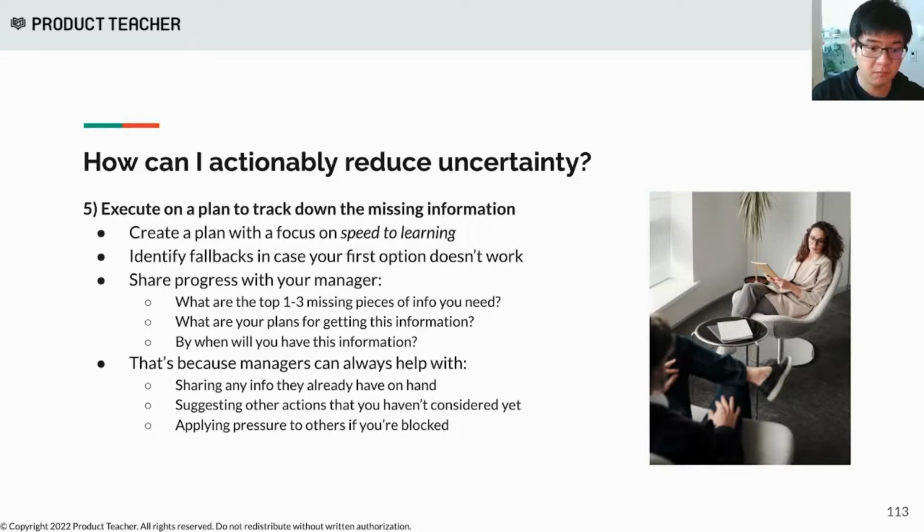And say that they don't have any additional information that they can help with, or they don't have any other suggestions. Well, now that they know that other people are blocking you, they can always apply pressure to those others to make sure that you get unblocked quickly. Because remember, when you're in an uncertain situation, you can't deliver value. And then that means that your manager is not getting value, right? Your progress reflects on your manager. And so your manager also really wants to make sure that you get unblocked so that way they can move their metrics forward too. So they're more than happy to apply pressure to others in the case where other people aren't responding to your requests for information or requests to meet up.